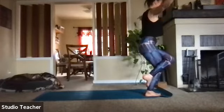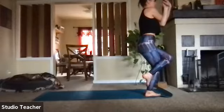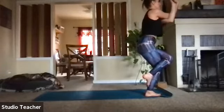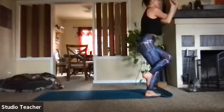Reach the arms out to the sides and then sweep the left arm under the right. See if you can get your palms to touch here. If not, just grab whatever you can. Draw the elbows out and up. Soften the shoulders down the back. Pull the belly in. Slowly come to standing.